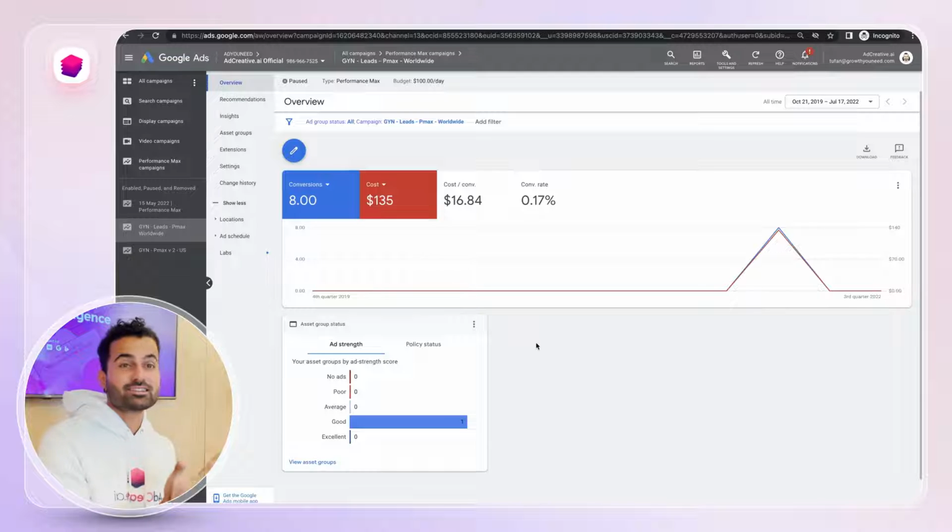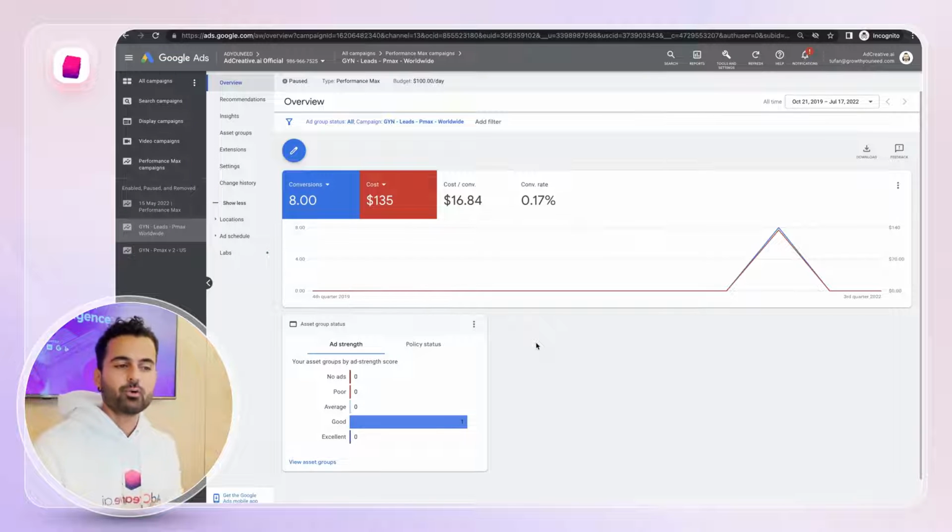Google Performance Max campaign. In a nutshell, a Google Performance Max campaign is a new campaign type by Google that you give a lot of creatives, text, and audience signals, and then Google pretty much takes care of everything after that point. Anyway, today we are going to be talking about optimizations, and I'm going to be giving you 5 ways that you can optimize your campaigns to get better results.